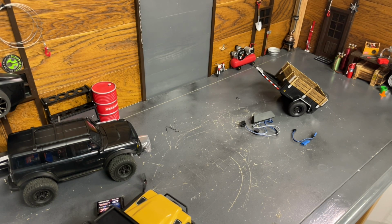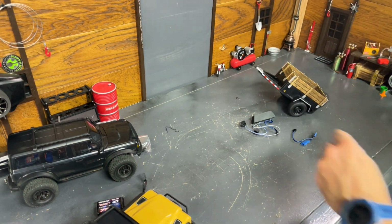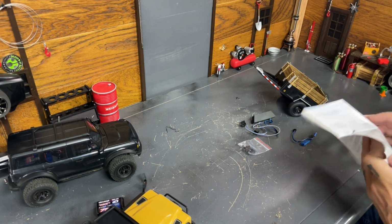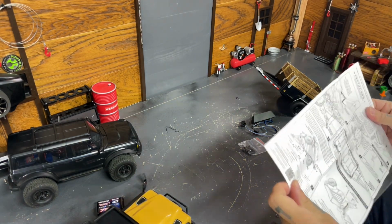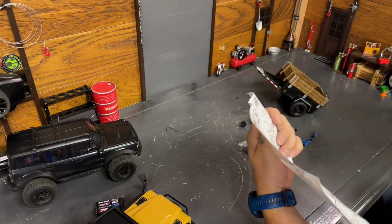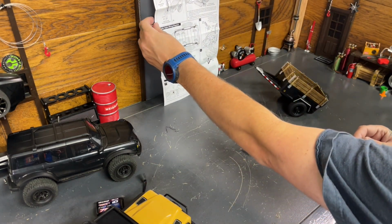Now it's like, I don't even know if that's all of it. We'll find out. That looks like all of it. Simple one-page style instructions here. Look at that.